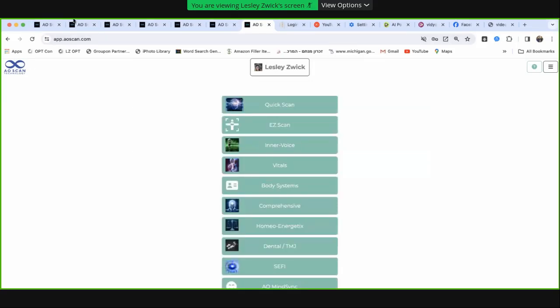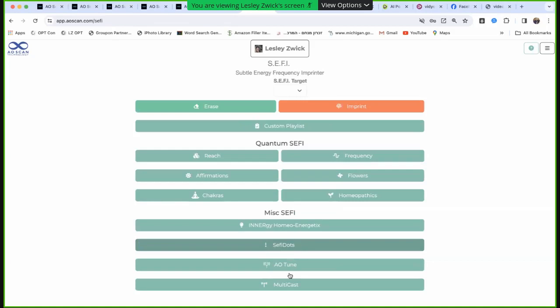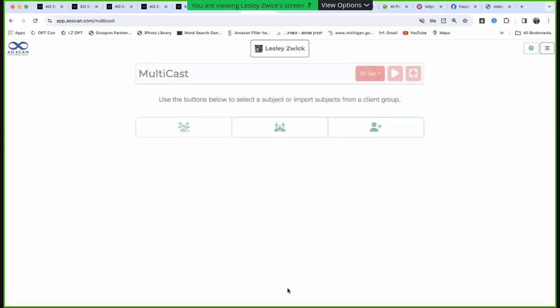Now, Marsha, what were you going to ask? Because I just wanted to show that really fast before I forgot. Well, when you're making a Cephi for something like when I hurt my arm, I made a specific Cephi group for that.